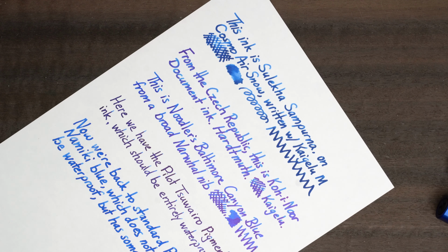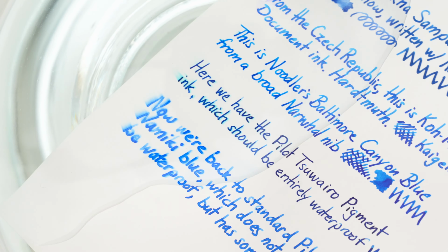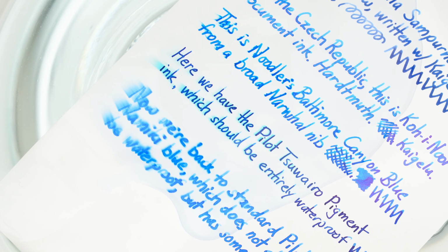And now, the moment of truth. Let's see how these inks hold up to some water. First, let me say that this paper is Cosmo Air Snow, which is not very absorbent. So it's a worst case scenario for a waterproof ink that depends on a chemical reaction with paper fibers.